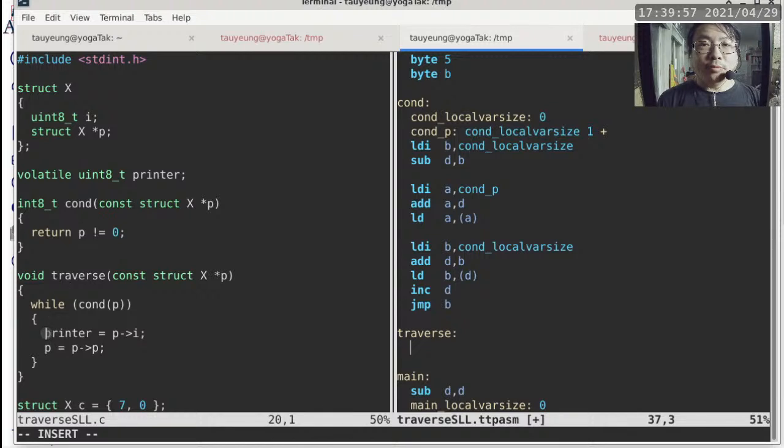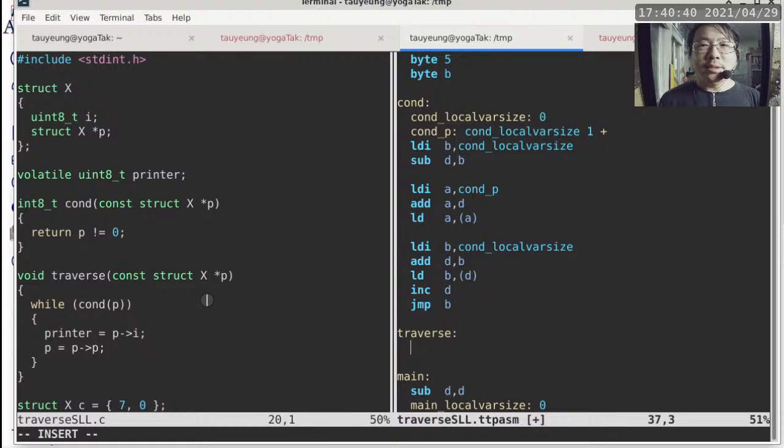And in this case, we are just putting something into printer. There's no code whatsoever in this program that reads the value of printer, right? So to the compiler, this doesn't make sense. I'm just changing a global variable called printer, but nobody is reading that global variable. So to the compiler, it is entirely possible that it would optimize this out entirely, and then we just end up with nothing. There won't be any printer variable to observe as the output. So that's what volatile is about.